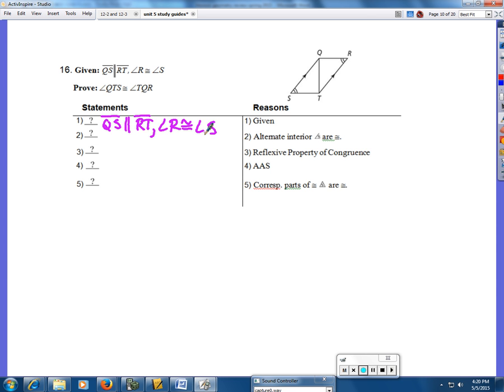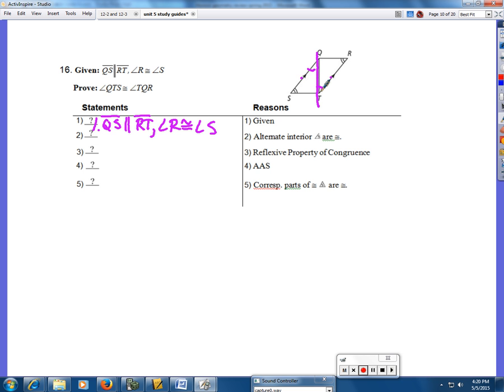So that's number 1. I might have to make these bigger than the picture here in order to write on this board. Number 2, alternate interior angles are congruent. Well, alternate interior angles makes me think I'm thinking about parallel lines. And I have two parallel lines and a transversal. So the transversal cuts right here. So I know my alternate interior angles are here and here and here and here. I'm trying to prove QTS, this angle is congruent to this angle. So I want to use these two angles as my congruent angles in my proof.